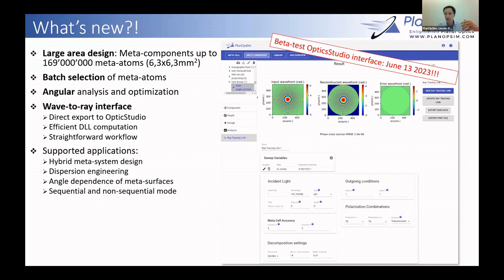And in the next week, we will be releasing the beta test for an interface to system design from our wave-based solution that will work via a direct export of a DLL plugin, working in a straightforward way that can support design of hybrid meta systems, so combining classical optics with metasurfaces, and is able to do dispersion and angle dependent engineering of metasurfaces in both sequential and non-sequential ray tracing.